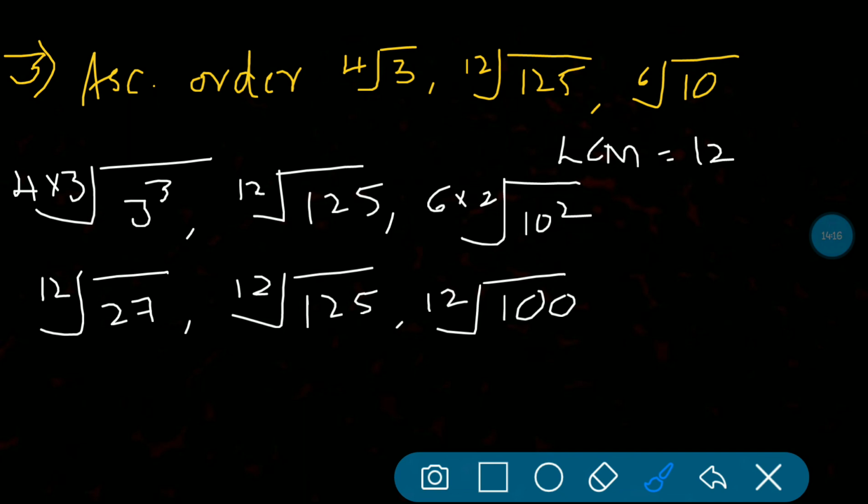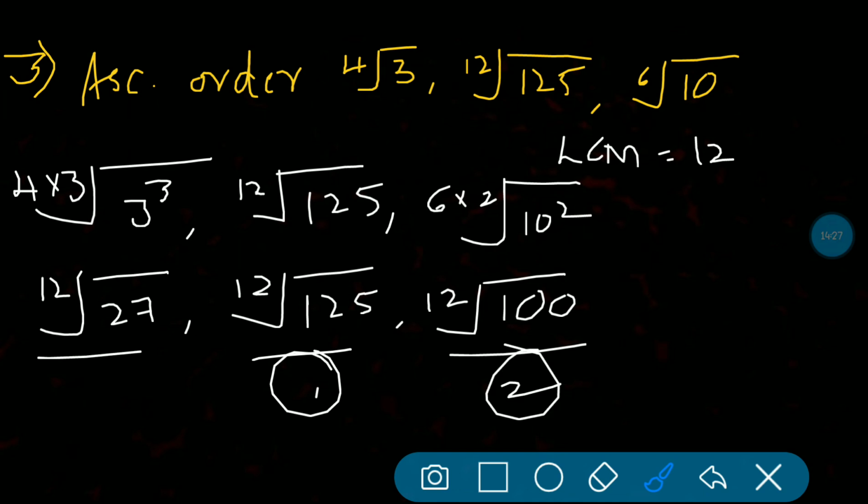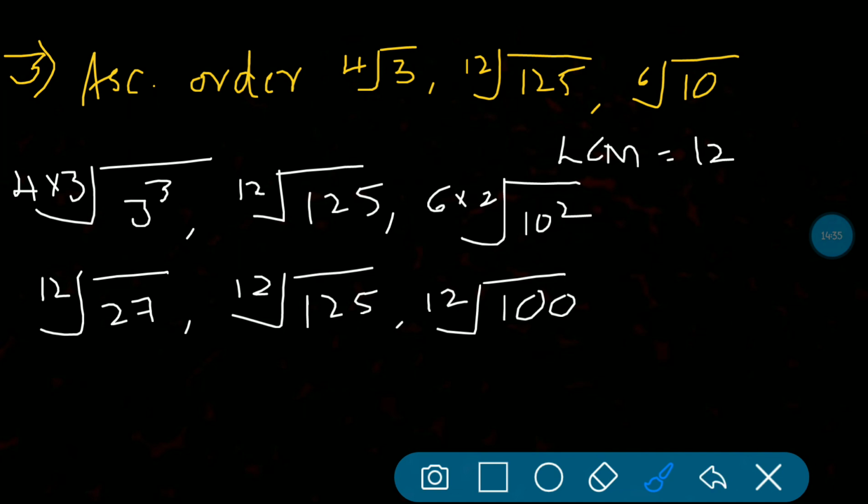Now this is okay. Now you have to judge the ascending order, not by simply looking at this. Okay, now which is the highest one? This one is the highest. 1, this is 2, this one is 3. Right, now I am going to write it in ascending order neatly. So firstly we have, that is descending, right? Ascending is small number to a bigger number. So which is the smallest one here? This is the smallest one, then this one, and then this one. So 1 2 3 in the ascending order.